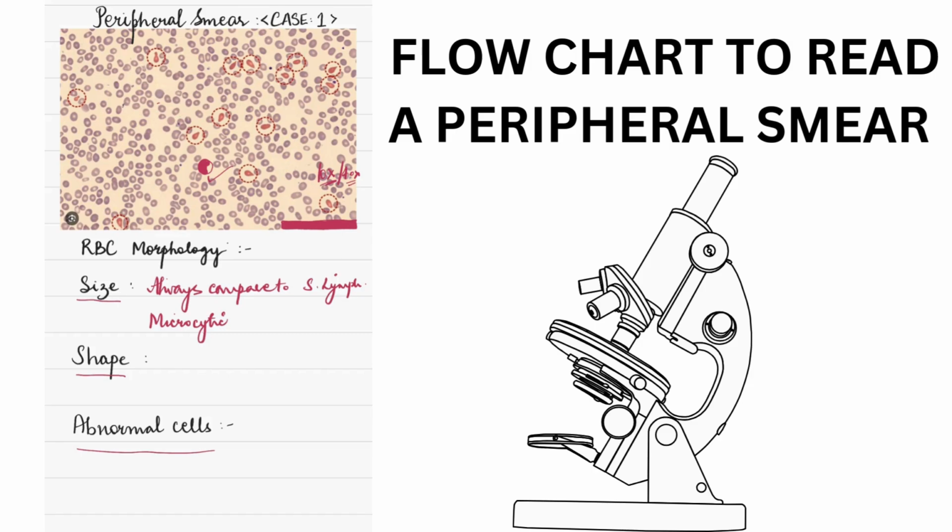Now how will you deduce hypochromia? You will see the pallor inside the cell. A normal RBC would be like this, with just the central pallor. But as hemoglobin reduces, the pallor, the white space inside the RBC, increases. If anemia is severe, it will be more than 1/3. But in this, pallor is there, but not that much. It's not covering more than maybe 1/3 of it, right? But still we can say that this is hypochromic.